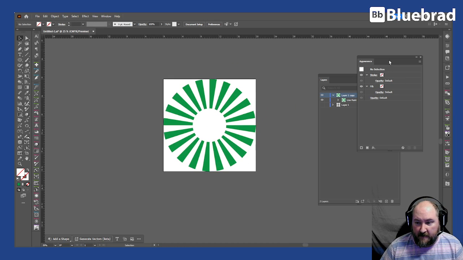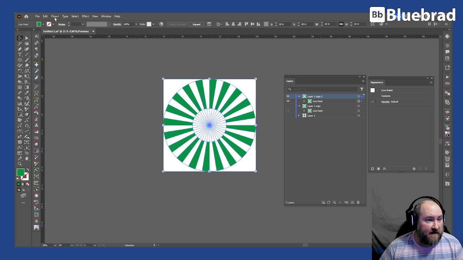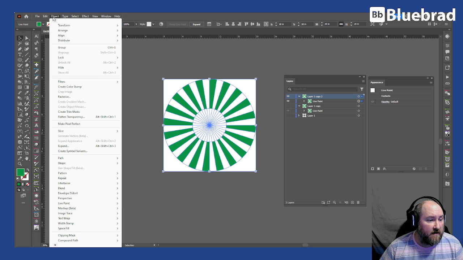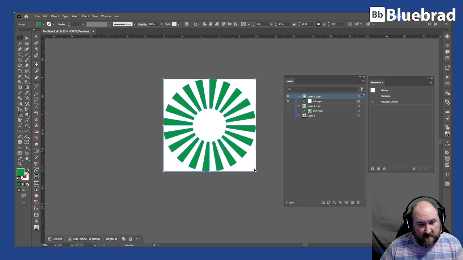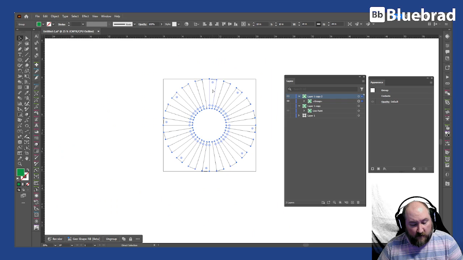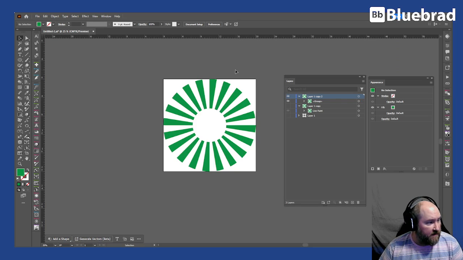Now, if I want to copy this again to protect it, what I could do is copy that original layer. And now with this selected, I only used green, so only green will remain. I'm going to go Object, Expand. And it's going to expand everything. And if I view this, I should see only these squares tiling around.